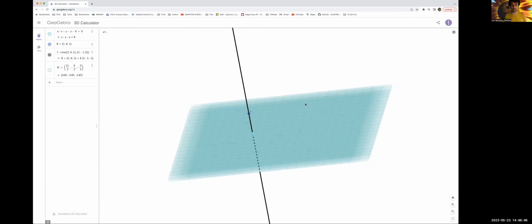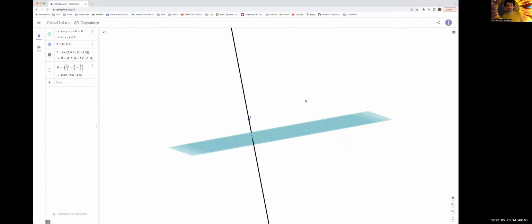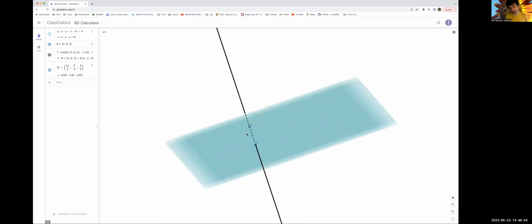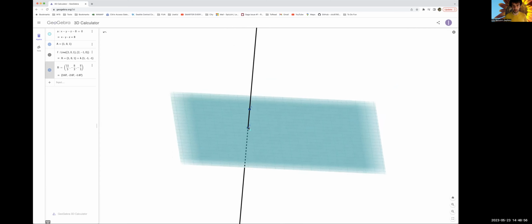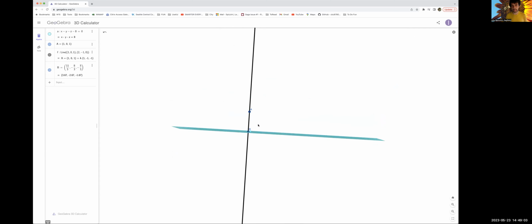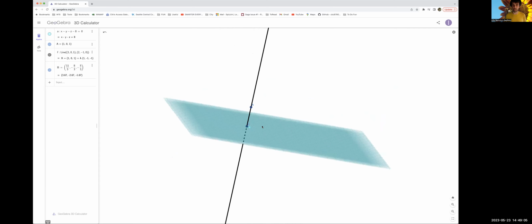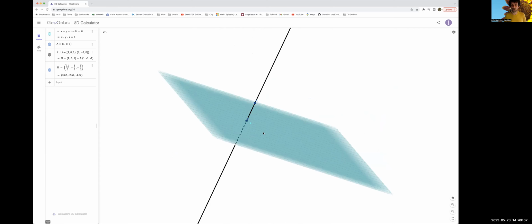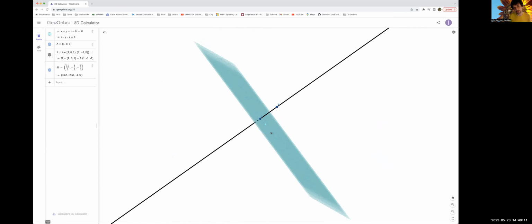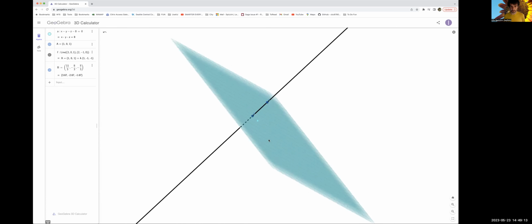So there's our plane, there's the point we wanted, and there's a line perpendicular to the plane through that point. And here's that point we just found that it has labeled B, which has the coordinates 11 thirds, negative 8 thirds, negative 5 thirds, right? And it does seem to be, intuitively looking at this plane, what we imagine the closest point to be. It's a little hard to see. I know it's not always easy to tell what we're looking at with these graphics, but it's as good as I can do.